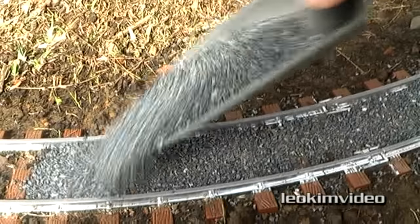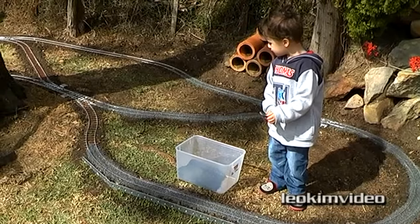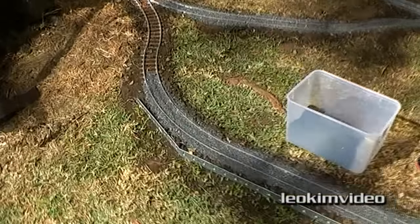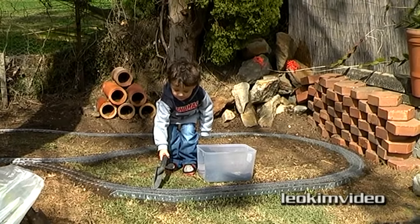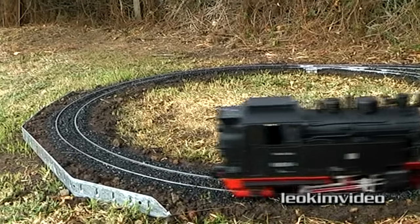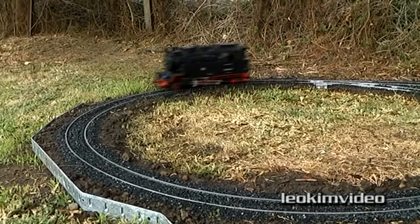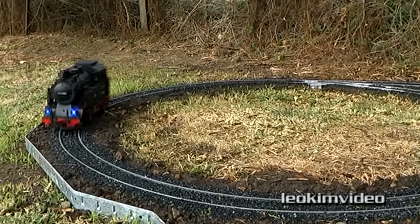I've spent far too much time stopping around getting this track done, and now I'm putting my fake ballast in — the stuff I showed way back in the video that I purchased from the aquarium shop. It looks fantastic — it looks so, so real. Just amazing what difference it makes once you get a little bit of that miniature-looking ballast in. Huge difference in believability. I've done all of my miniature ballast and now I'm just running the train around to get those little bits of gravel away from the flange area of the wheels. The train's starting to behave itself on the track finally.